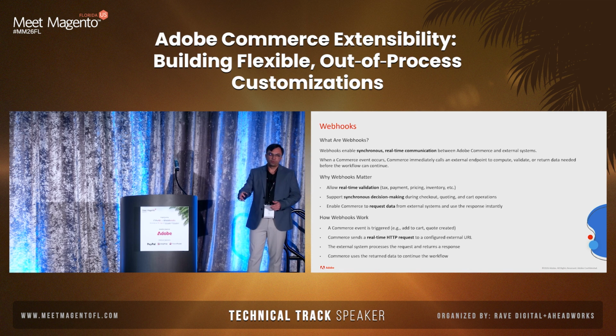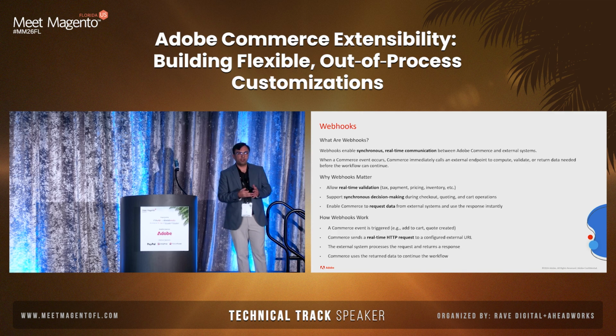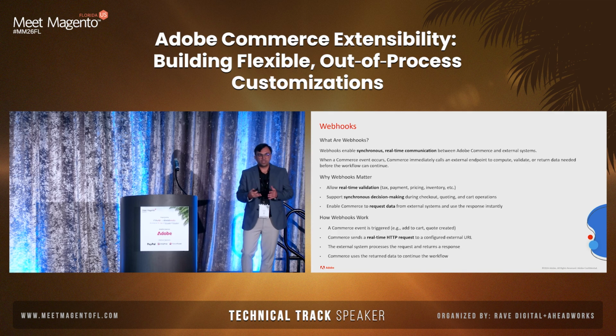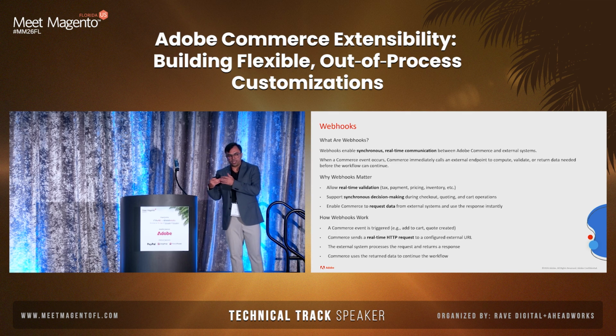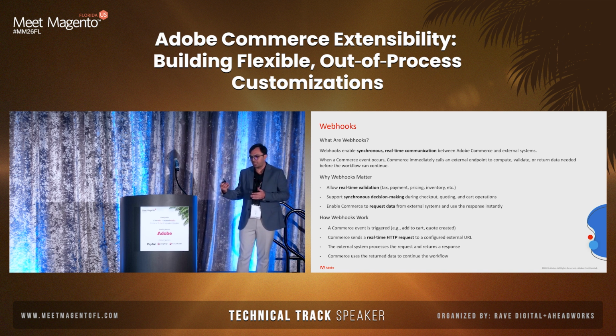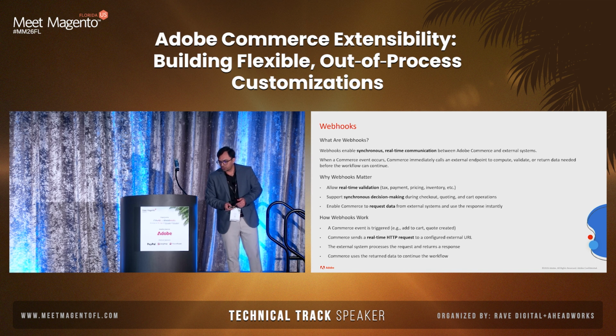I'm going to go through webhooks quickly. Webhooks are basically similar to I/O Events, but what a webhook does is stop the execution on the PHP side, and then make a call externally to App Builder with the REST endpoint, which executes the OpenWhisk runtime action. When the response has been received in Adobe Commerce, it continues the execution based on the response received from the runtime action. It is used for real-time validation and synchronous decision making.